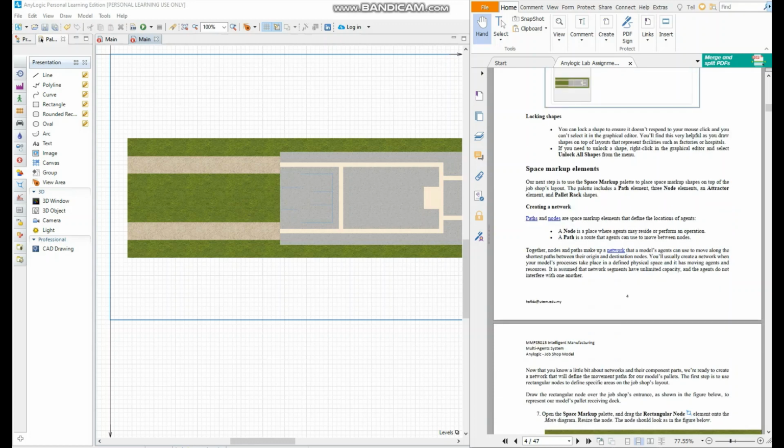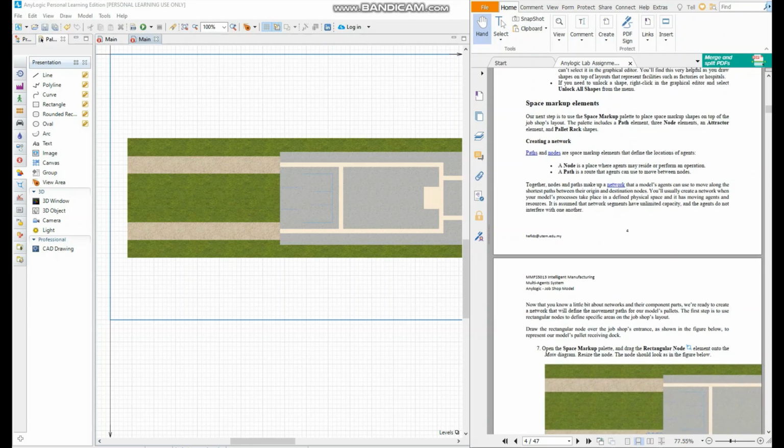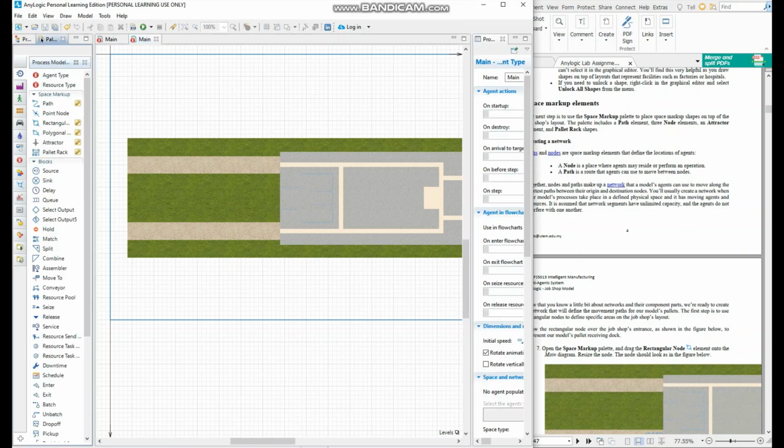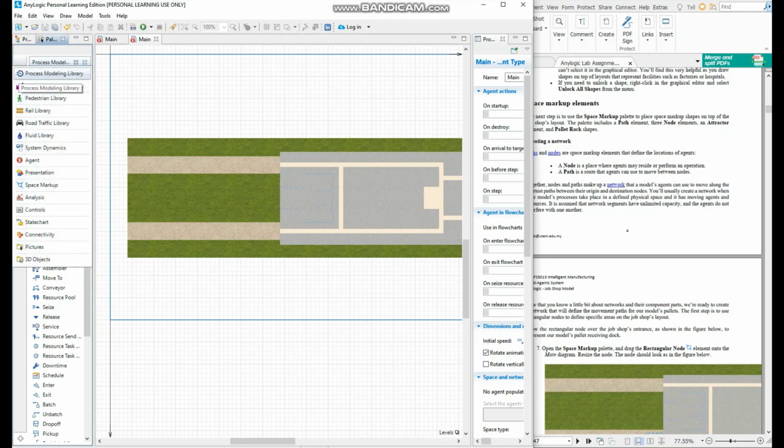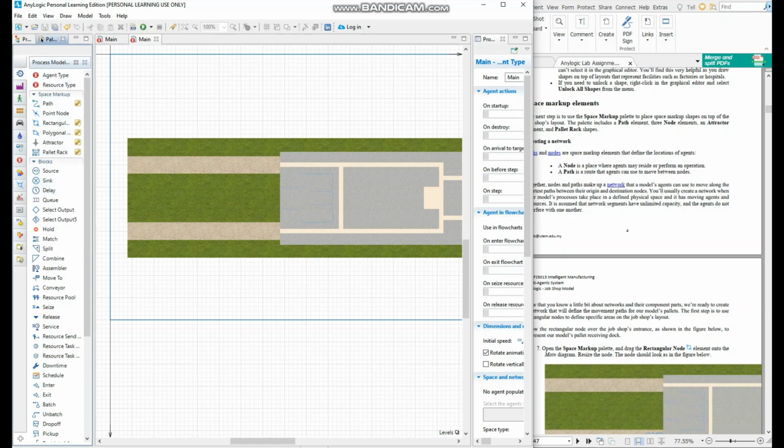Okay, and then we go to the next element, the space markup element. So we have to see where the space markup element is. Don't worry if we don't remember the name yet. We can just click on the left hand side and see on the pop-up menu where the space markup element is.